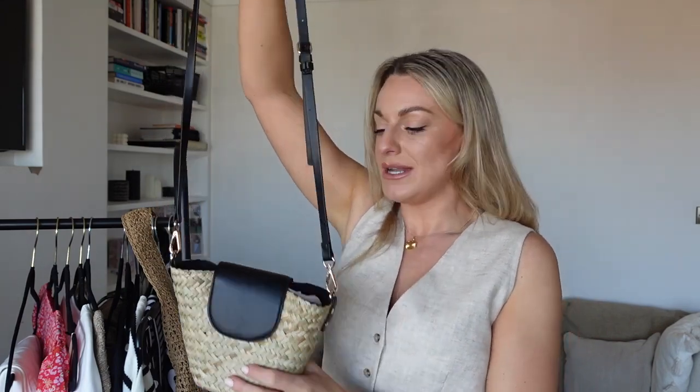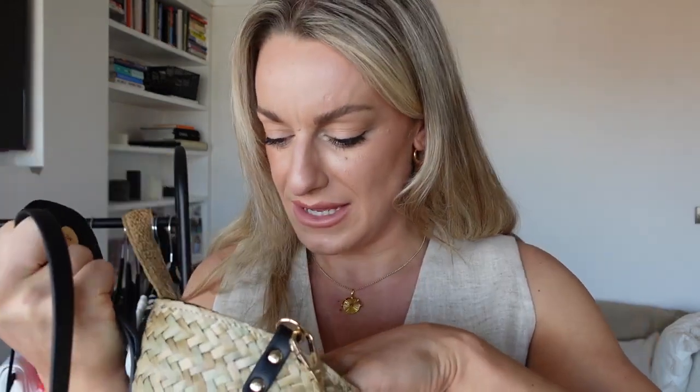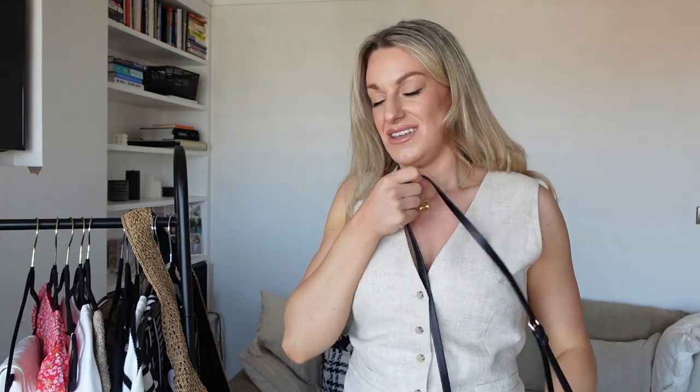I also picked up this mini bag, which I'm not as keen on. It's got detachable bits, but I don't think it came with any other handle, which is a shame because if it had a little basket bag handle that would make it really cute. It is cute, it's small, perfect for just your phone, keys and cards — very simple. But for me, it's not exactly what I was looking for and I am quite fussy.